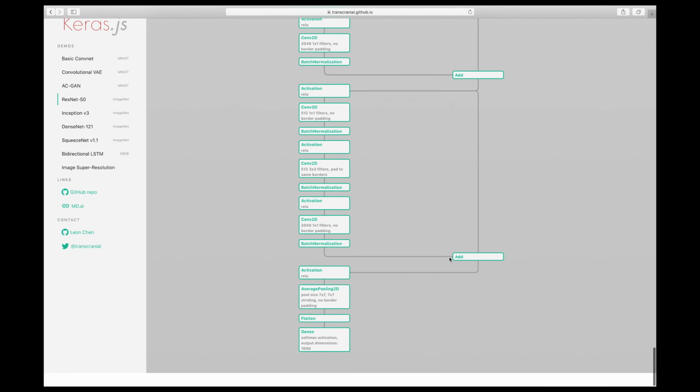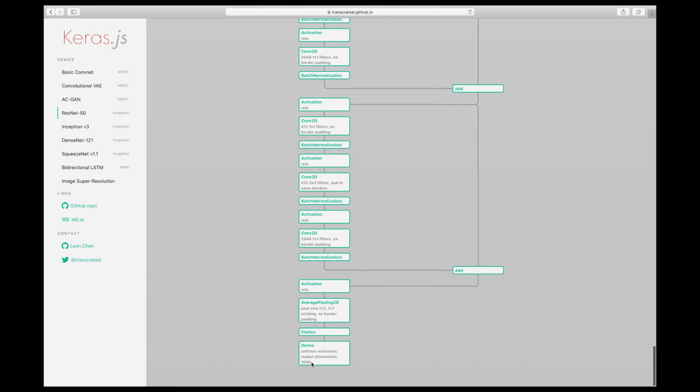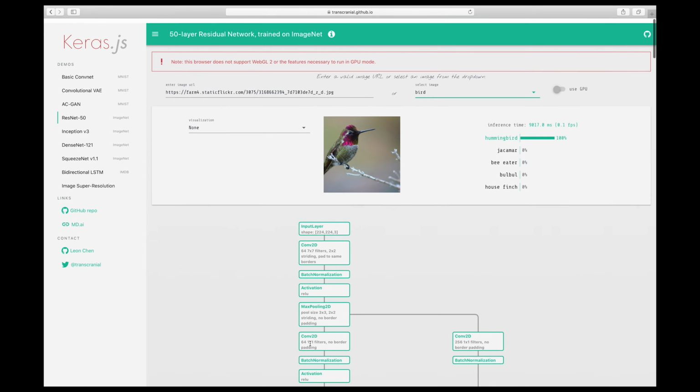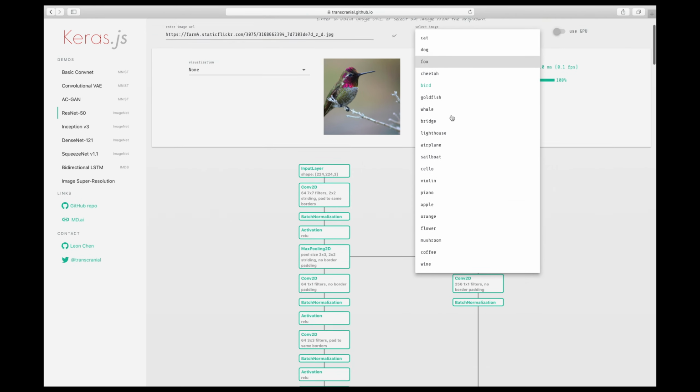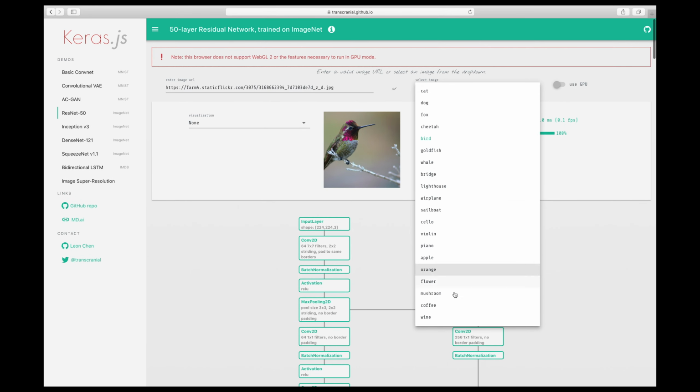So these are very deep networks, as you see. We have here 100 possible outputs, just a small set of the objects that this network can recognize.